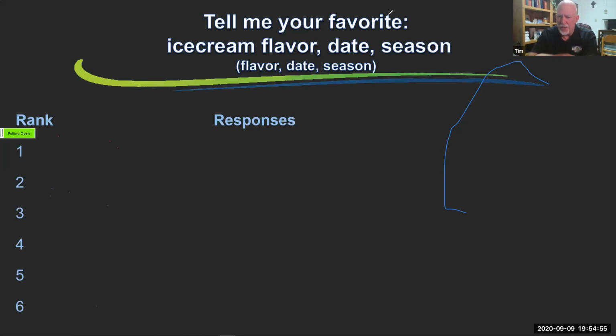Alrighty, as you can see on the screen, it has rank and responses listed on the screen for the Zoom app. Oh, also on the voting app. Now, understand that's not going to appear on your screen for the voting app or on the screen during the Zoom meeting or on the live stream, because this information will be downloaded into a CSV file or some sort of a database file and taken by the election committee to address these votes and to verify these votes before they're actually reported.